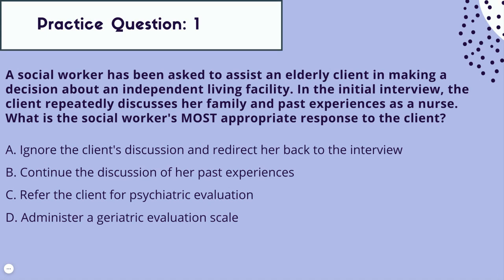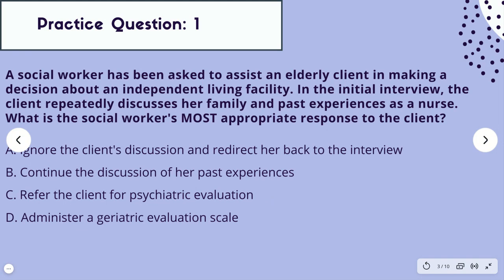I also always suggest doing process of elimination when you're answering questions. If you can get it down to 2 answers, it's going to be a lot easier to choose rather than having a choice of 4. So what I would go ahead and immediately take off the board would be C, refer the client for a psychiatric evaluation. There is nothing in this question stem that suggests that would be a necessary step right now. There's nothing that suggests that there is any sort of mental health crisis or anything that would need a further evaluation at this time. So C is out.